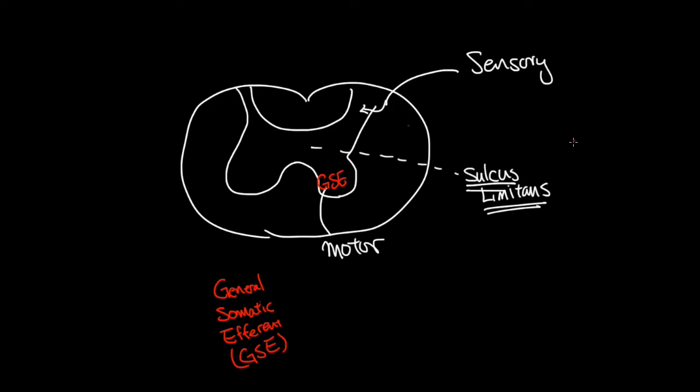And then, conversely, since you've got a General Somatic Efferent, you also have a General Somatic Afferent. So that would be General Somatic Afferent, GSA. And that's located over here. The General Somatic Afferents are muscle afferents. Afferent meaning that they're sensory fibers that come from the muscle going into the spinal cord, and then they'll go up to the brain. So Somatic for muscle.